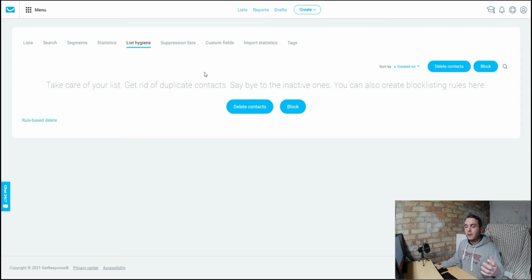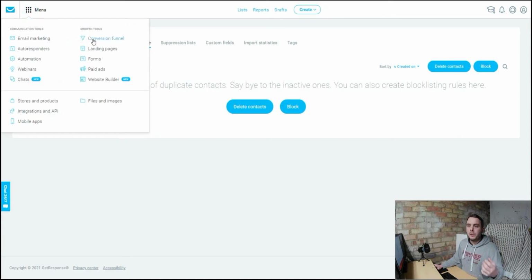But when you run proper list hygiene all the time, like I've said, and set up this double opt-in that I'm going to show you in a bit, then you're not really going to have any in here, because you're going to be keeping up on top of your list hygiene all of the time. So that's all of the basic setup covered.